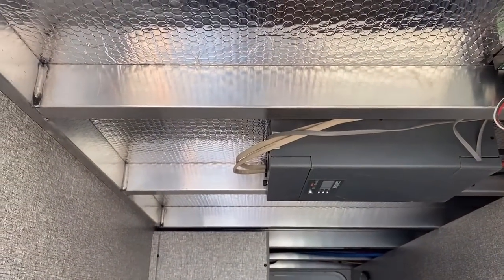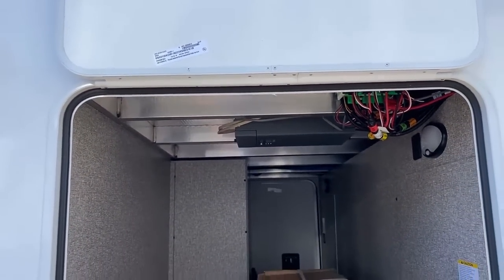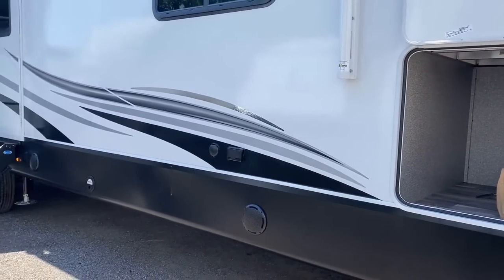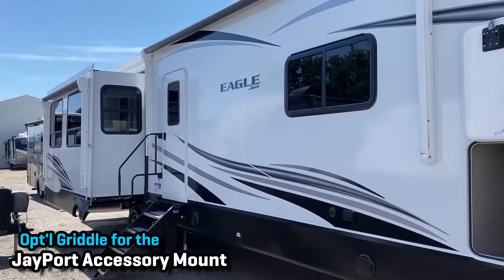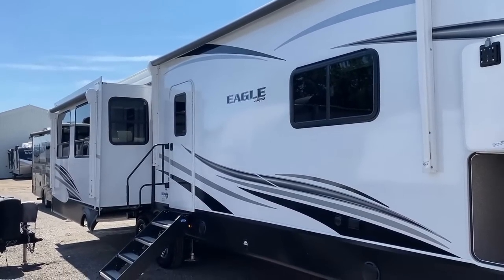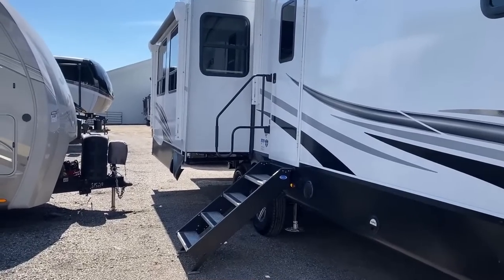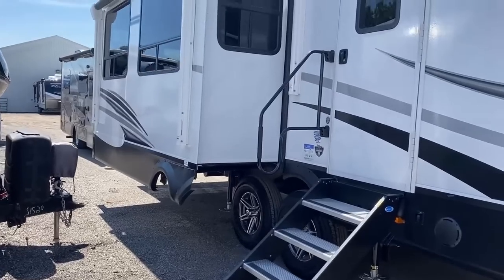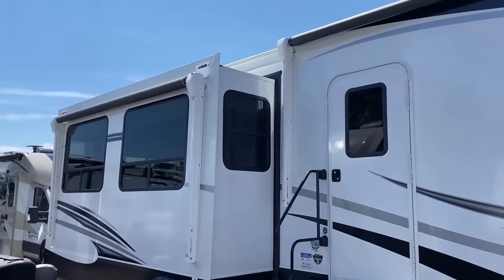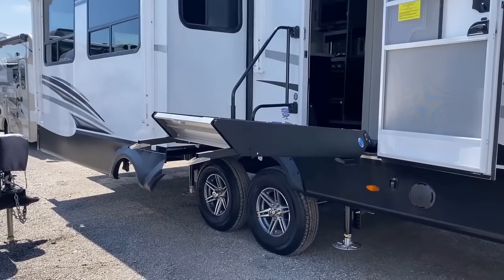They do the same thing here they do in their fifth wheels — they add radiant barrier layering so you don't have significant hot-cold interchange pouring your warm or cold air out through the closet into the baggage compartment, giving you a more even cooling and heating experience. The double power awning considering this has that door-side super slide is very welcome and gives maximized patio coverage. One thing to note though: if it's a rainy day, with steps and an entry door right next to the edge of the awning near a slide, you will get mist spritzed in the face. The steps themselves are zero-gravity variety, so you don't have to worry about them falling down and knocking you on the head.